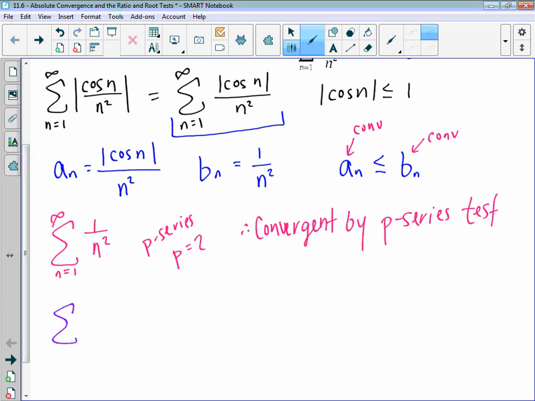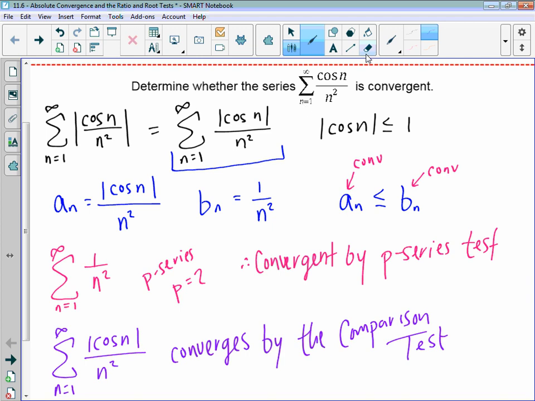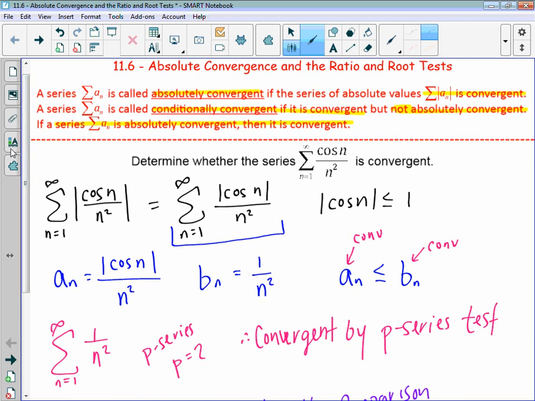So we've got this one, n equals 1 up to infinity with the absolute value around it, is going to converge by what test? Just by the comparison test. So this one here converges by the comparison test. So then does this one up here converge? So think about what our new terms are up here. So what did we just show?